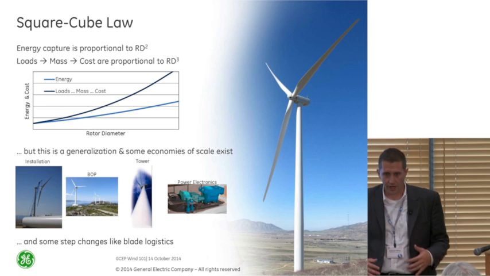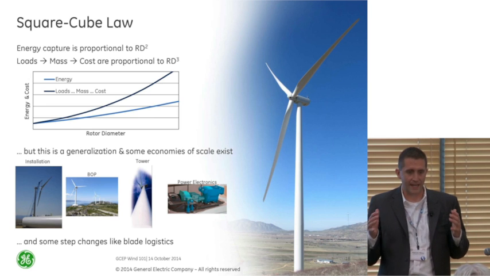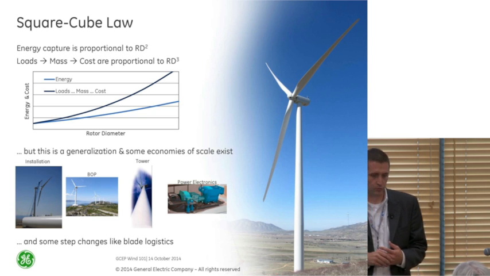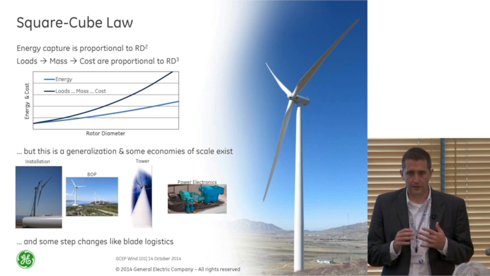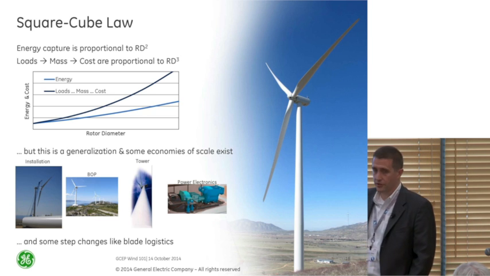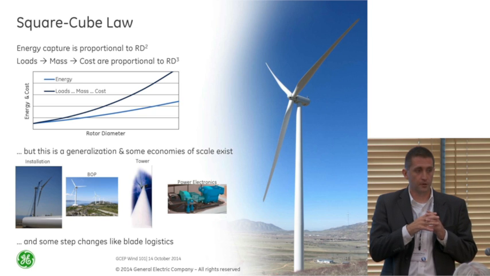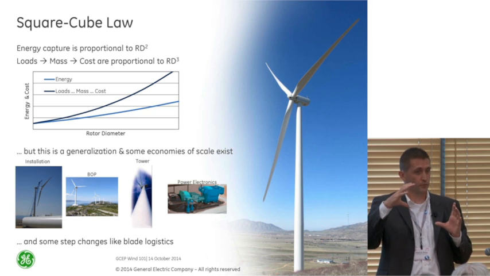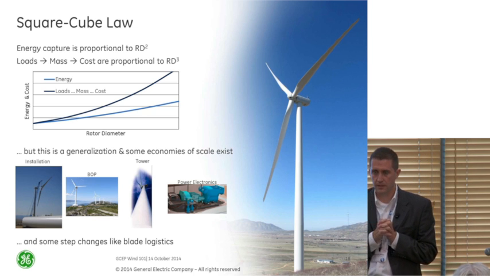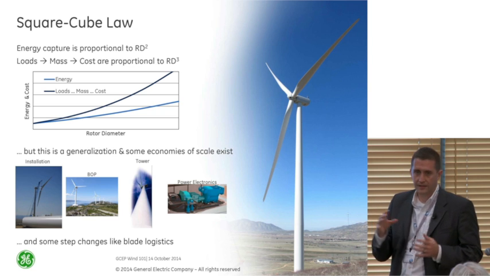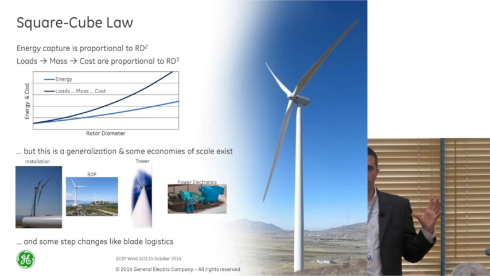All right, real quickly, I'm going to talk through how you do scaling on wind turbines. Why are they the way they are? Generally, there's this thing called the square cube law, which would make you think that you shouldn't make a wind turbine big at all, right? My energy capture is based on my rotor diameter squared, but my loads, and therefore a lot of the cost structures in a wind turbine, really scale closer to rotor diameter cubed. Not exactly, but as a generality it's relatively true. So in that case, you say increasing my rotor diameter is just going to increase my cost faster than I can increase the energy capture.